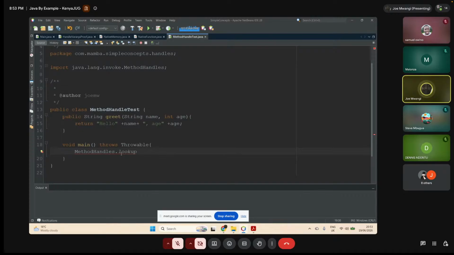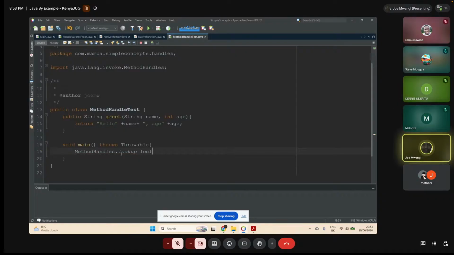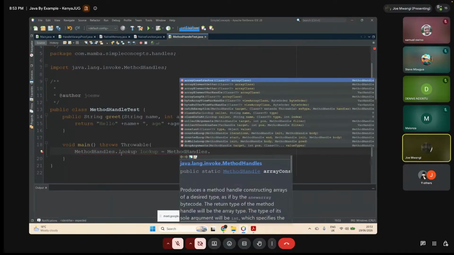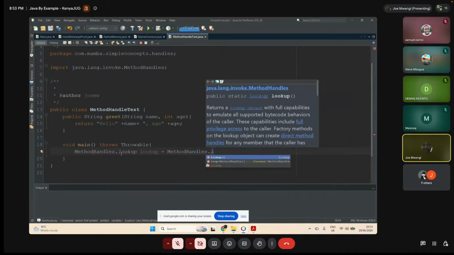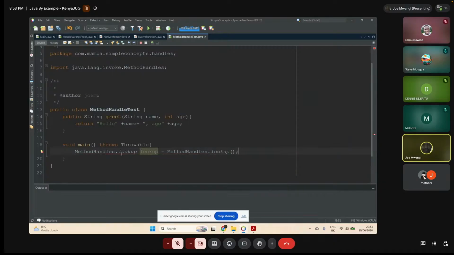So it's for security purposes, because in future, if you enter the world of modules, there's prevention of accessibility to certain modules through restrictions, etc. So it's good to detect that as early as possible. So we initiate it. Oh, sorry, this is supposed to be capital. And then we develop the method handle to access the greet method here.